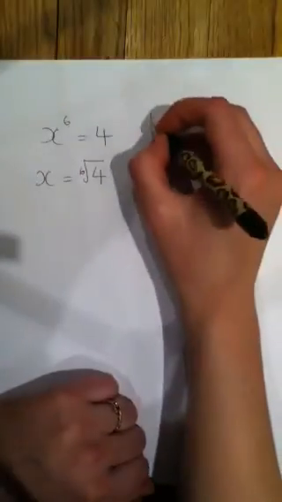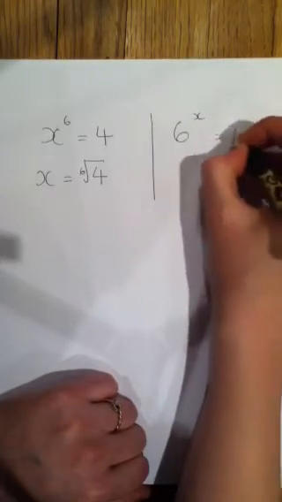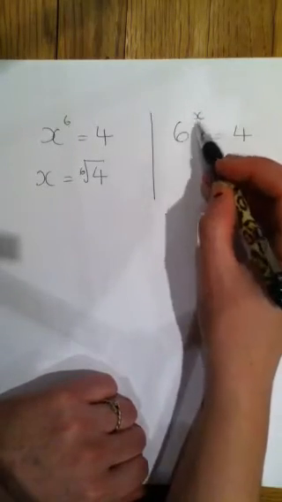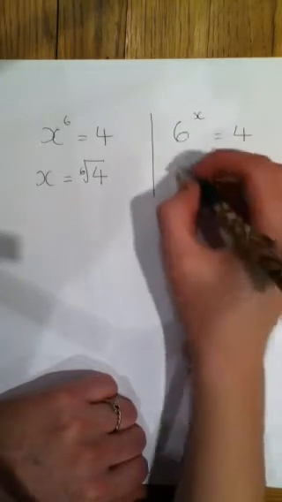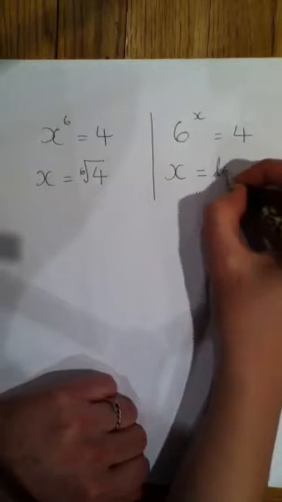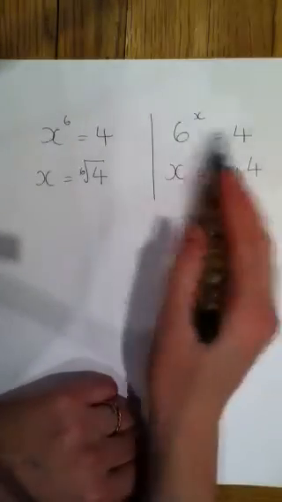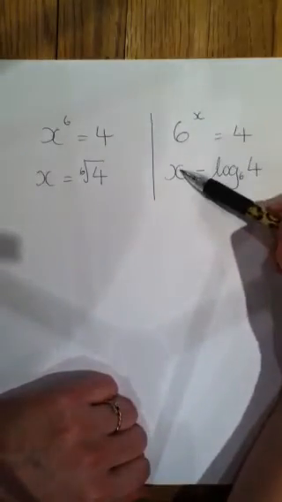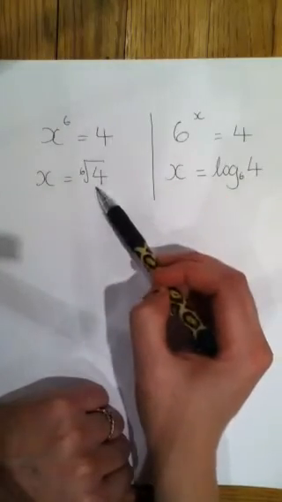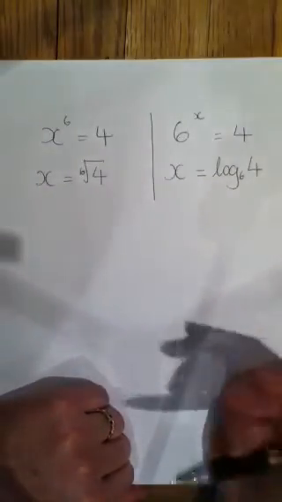Well, a log is exactly the same principle, but instead of solving x to the power of 6, you're solving 6 to the power of x is 4. So you haven't got to the power of 6, you've got 6 to the power of. And the opposite of that, if you want to release your x from that situation, is a symbol written like this, log to base 6. And we apply that to 4. So we've applied it to both sides of the equation. On this side it's just released the x, and on that side you can see it. Just like here, I've done the 6th root to both sides of the equation, and on this side it's released the x, and on this side you can see it.